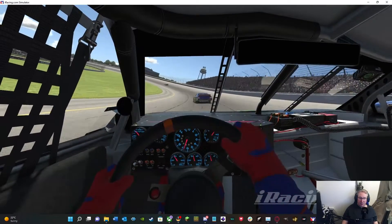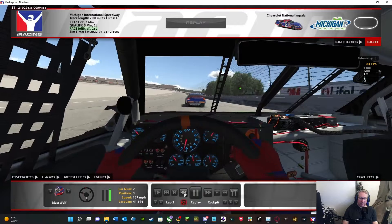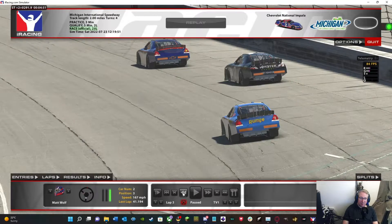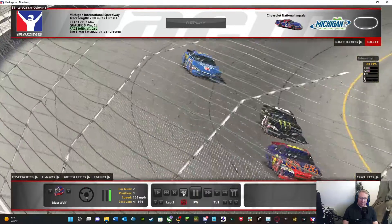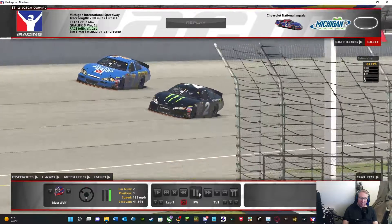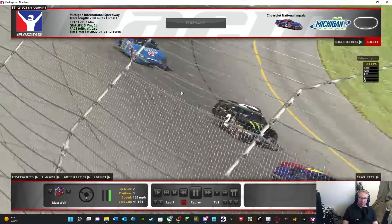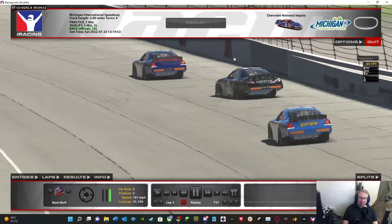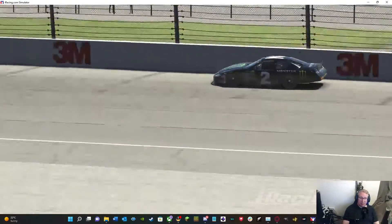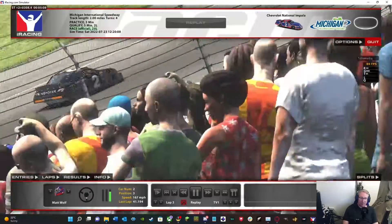This guy in front is now dropping away. There's a guy up on the side — I thought he might actually try and make the move and make it stick. Let me show you from the TV view. He comes up really high on me and then he sent it — he went all the way around the top, but he was way too high out and had to slow right down to bring it back in. It's definitely fun, close racing. And from this TV camera shot the sound is phenomenal — it sounds like proper NASCAR, I love it.